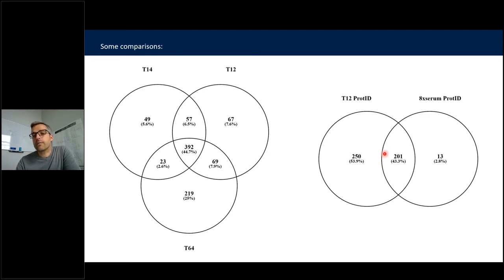But what I think is remarkable here, and this is actually not depicted very well here, is that if we would just use higher numbers of samples, so if we would go up to 20, 30, 40 samples, we would eventually reach the same number of protein IDs as in the top 12 depleted sample. So that means that ultimately, when we have high N numbers, we will reach a similar number of identified proteins. However, we will reach that plateau much later as compared to these top 12 depleted or depleted samples in general. And of course, we will have more missing values in these non-depleted samples.